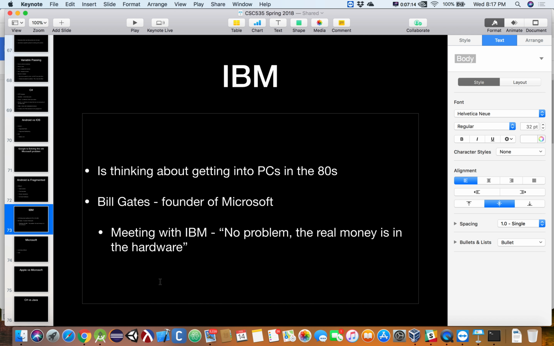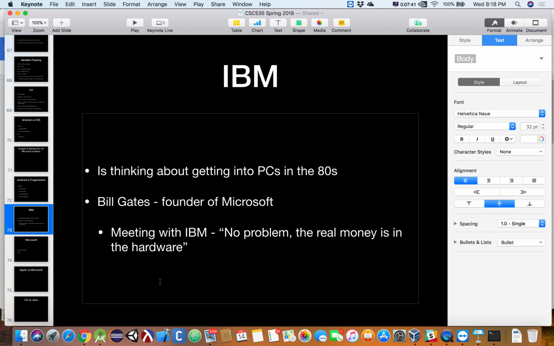All right, so Bill Gates and IBM make a deal. Bill Gates has this vision that we're going to license software because he thinks that's what's going to be really good for Microsoft. And IBM thinks personal computers are going to be a big deal, and that they're getting a good deal because they're used to making their money off of hardware. So that's where the real money is for them.